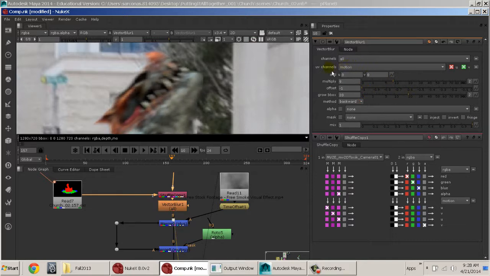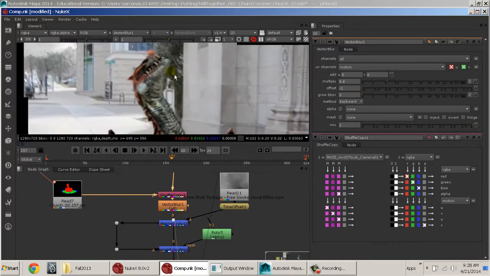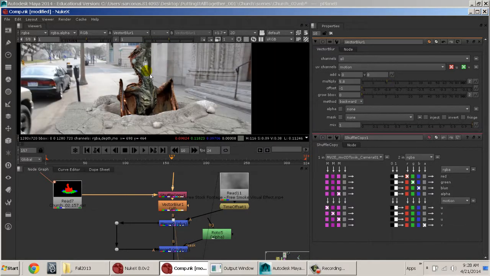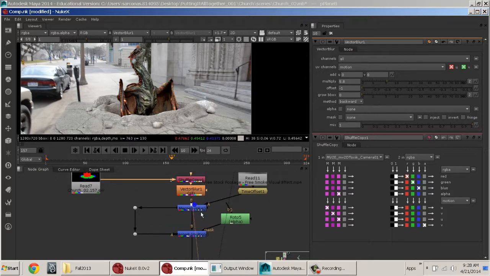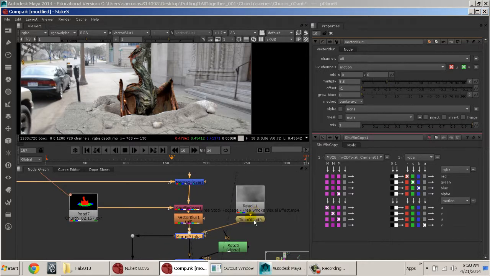I did have to choose from the UV channel motion, forgot about that. And then, you know, my method of forward or backwards stuff. Typically I left all this the same. Backwards here, no grow. This was defaulted to -1. And I just played with this until I got a good result. Okay. Now look at it throughout, and then you'll get some motion blur on this, and then you're good to go. And then I did my smoke.